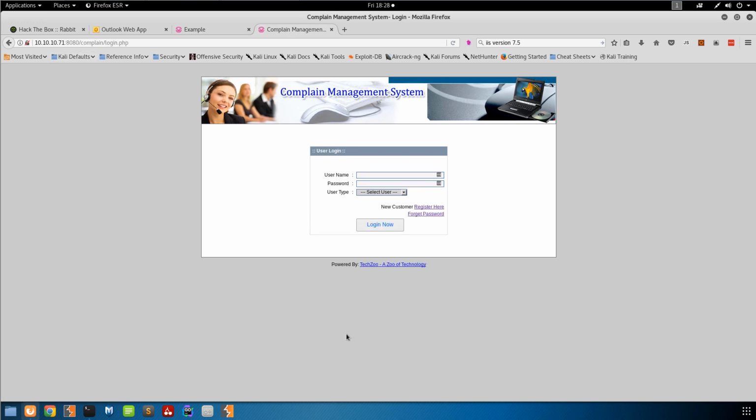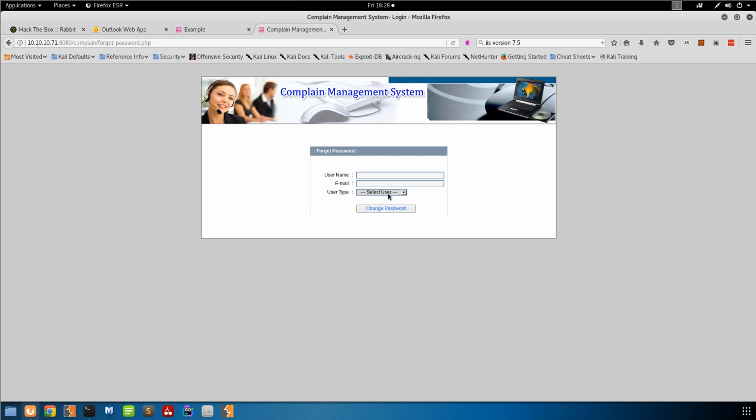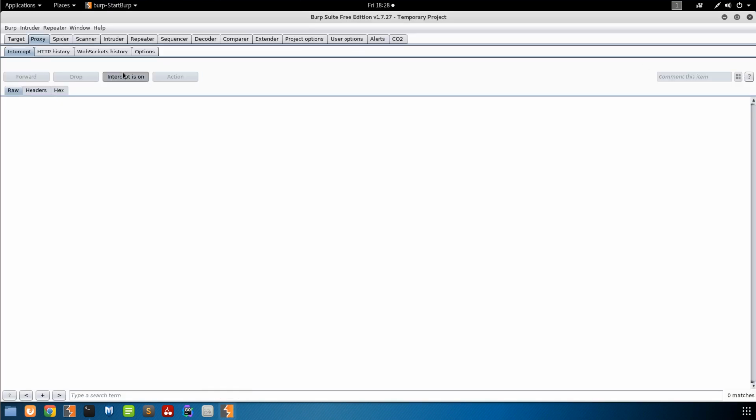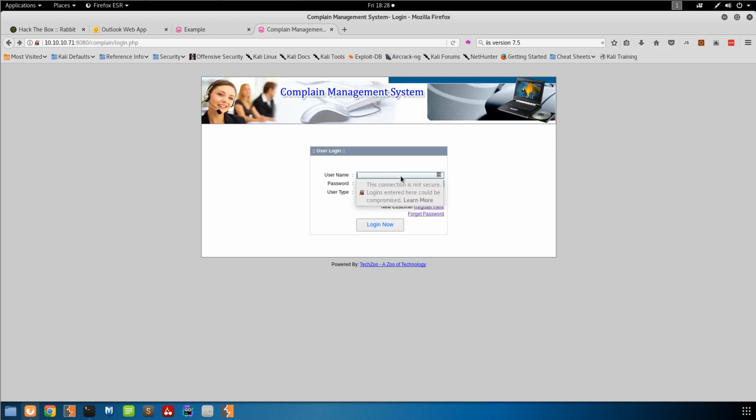So if we go back now, actually let's try one more thing here real quick. We only had two types, employee and customer. Actually, that's fine. Let's go back to our login. And we're still sending these through Burp. Let's turn intercept back on, or actually we can leave it off and just look at the history. So if we do, please subscribe, and password was like the video.